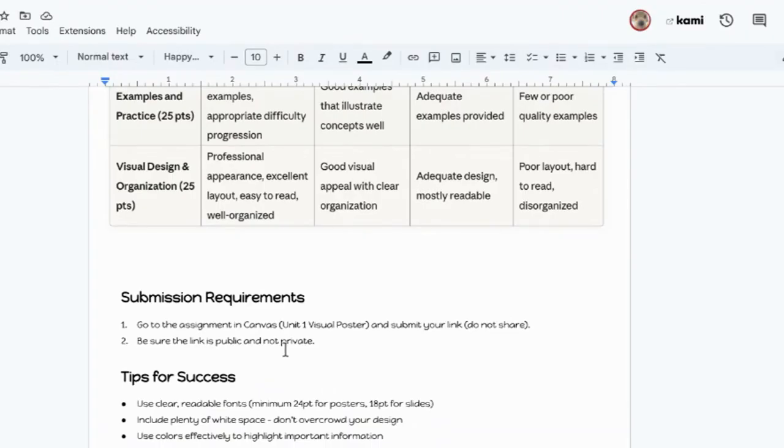Now, when you submit it, you're going to give me the link. That means you're not sharing it with me. You're going up to the top and copying the link. Canva has a place to share it. Give me a live link. Don't share it with me. Give me a live link, but make sure the sharing is open to anybody with the link so that I can see it. So make sure it's wide open and public. That way, when I get the link, I can plug it in. Do not share it. If I see an email, I'm just going to delete it. So don't worry about that.